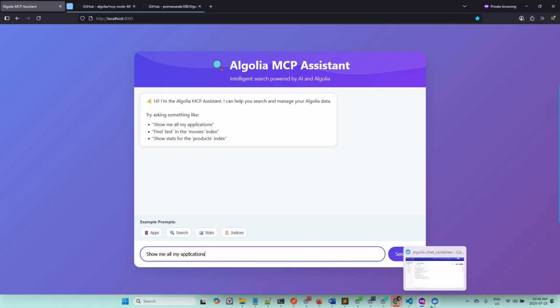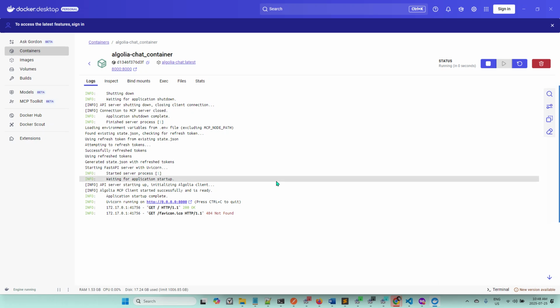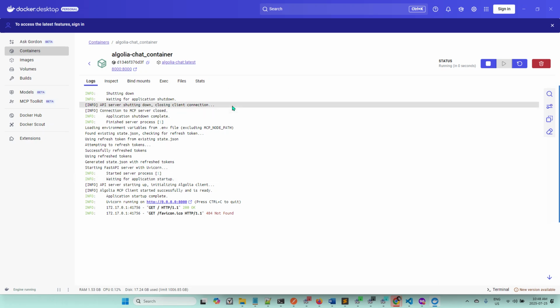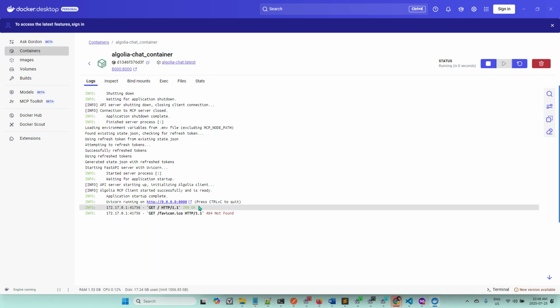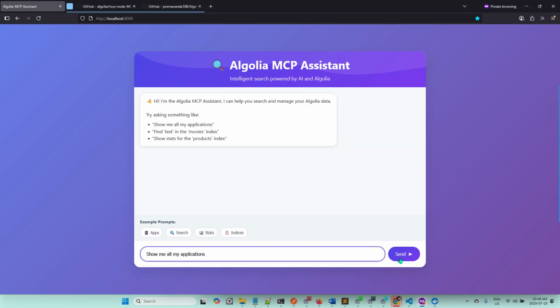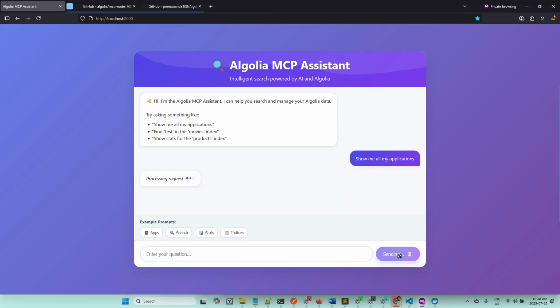Now I have the client and the Algolia MCP server running in this Docker container here, which has port 8000 mapped because the client is a FastAPI app running on port 8000 through Uvicorn. So by exposing the port, I can access it from my localhost here. So let's send this question in. Show me all my applications.